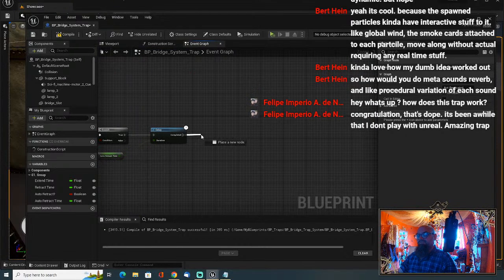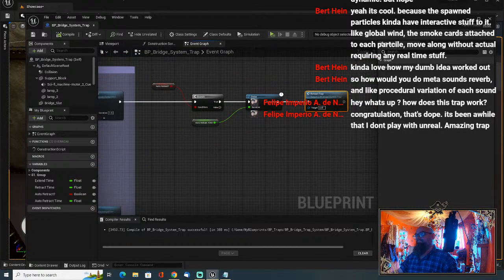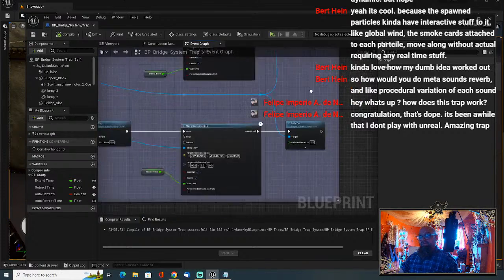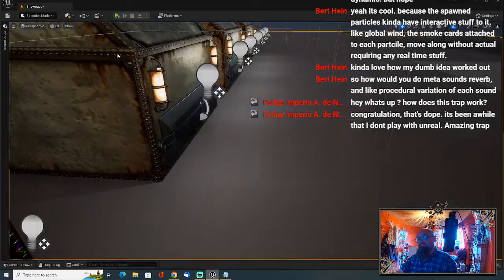And I'm going to feed this into retract trap. So what should happen now is we'll get a delay of however many seconds, and then the trap's going to retract. And of course, if you're over a big place, you're going to fall and die.